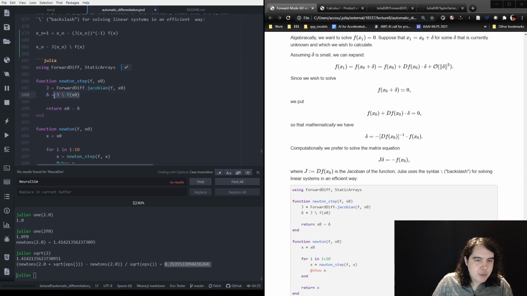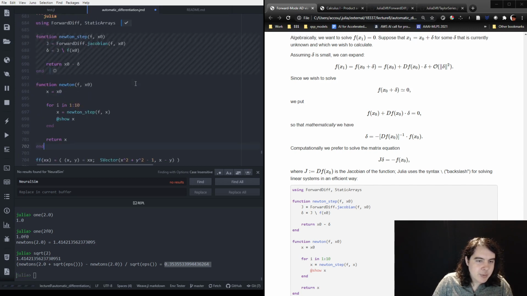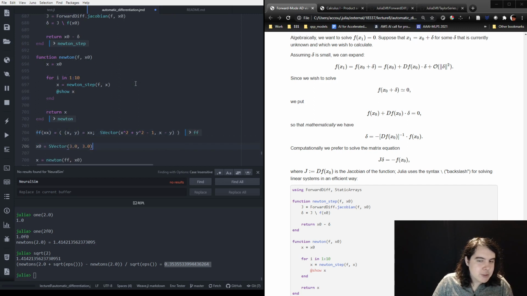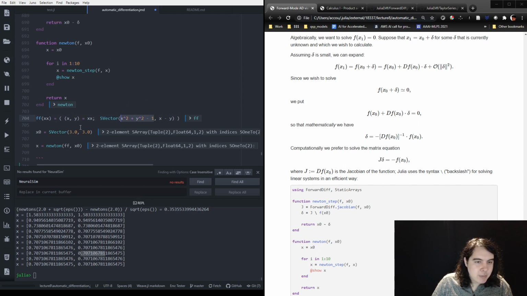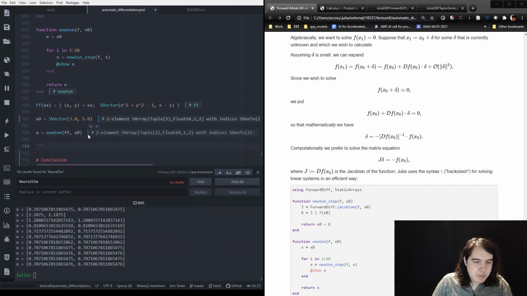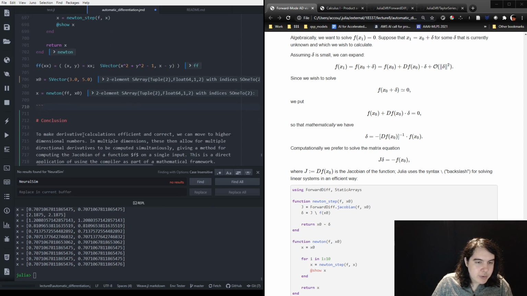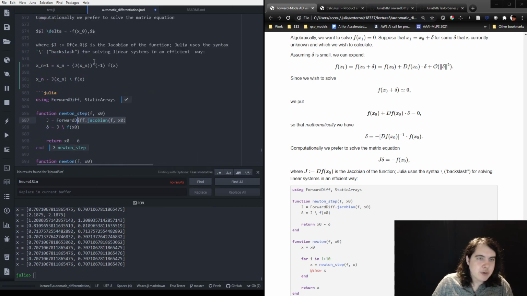So here we say calculate the Jacobian of f, and then do the update step. And this is a quick way to write Newton's method with automatic differentiation derivatives. And you see that this converges to give you a zero of the function, where the function that we're looking for is x squared plus y squared minus 1, x minus y. One way to solve this is to find that these two values, when you square them, sum to 1, and then they're the same, so x minus y is satisfied, right? So this is a quick implementation of Newton's method, and it's able to handle a lot of different inputs because it's using automatic differentiation for the Jacobian to be fast.